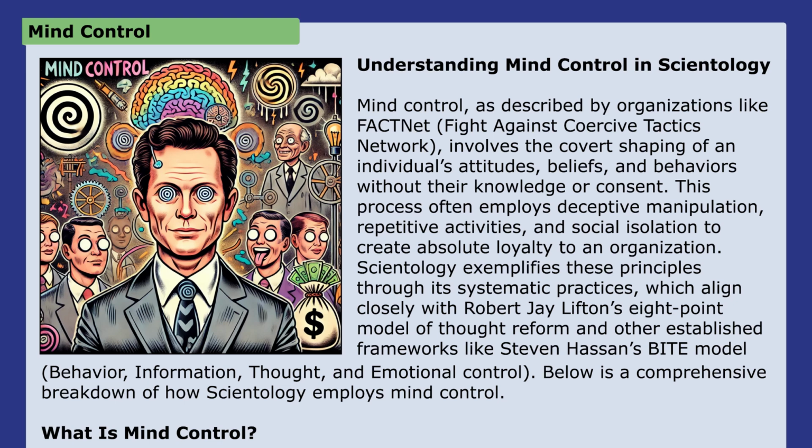Mind control. Understanding mind control in Scientology. Mind control, as described by organizations like FactNet, Fight Against Coercive Tactics Network, involves the covert shaping of an individual's attitudes, beliefs, and behaviors without their knowledge or consent. This process often employs deceptive manipulation, repetitive activities, and social isolation to create absolute loyalty to an organization.